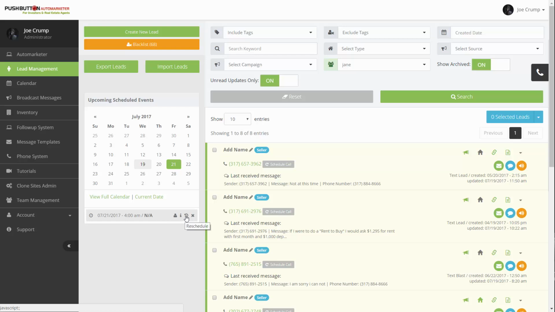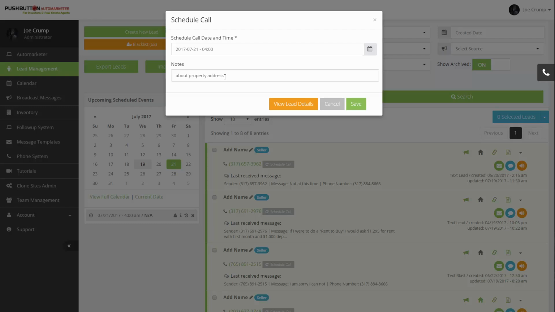You can also reschedule it from here, and you can delete it or cancel it from here as well. This NA would be the name of the user or the name of the lead. And if you click on this reschedule, you'll see that this is where the notes I put in about this particular appointment were, and this was just a test.